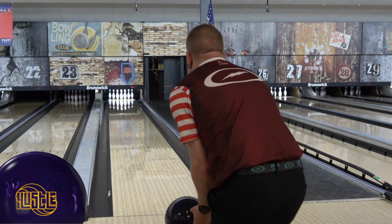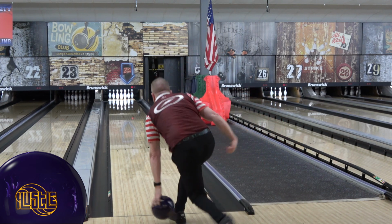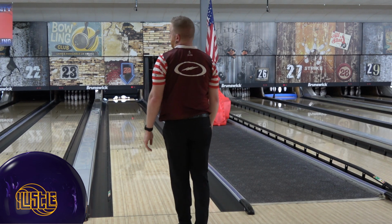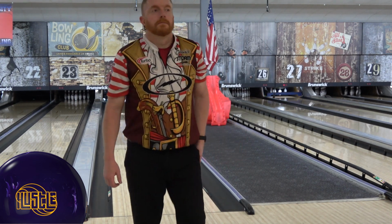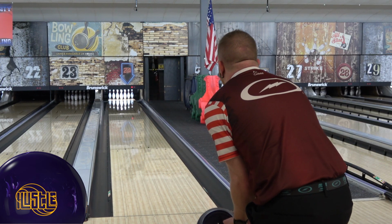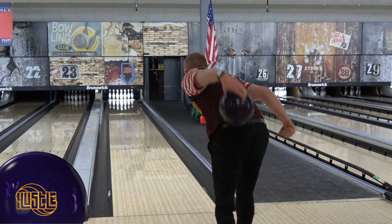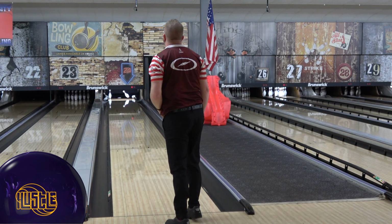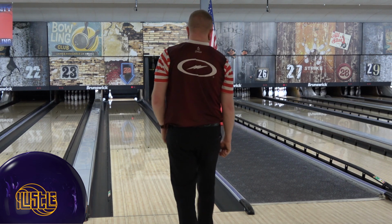As I expected would be the case, you can tell it's just not quite enough ball for the fresh on this pattern. It hangs out well and would definitely be a great option for some transition and maybe the burn, or even if you just put some surface on it. I think for a higher rev rate and or lower speed it'll do just fine, and it looks great going 12 to 5-ish here.